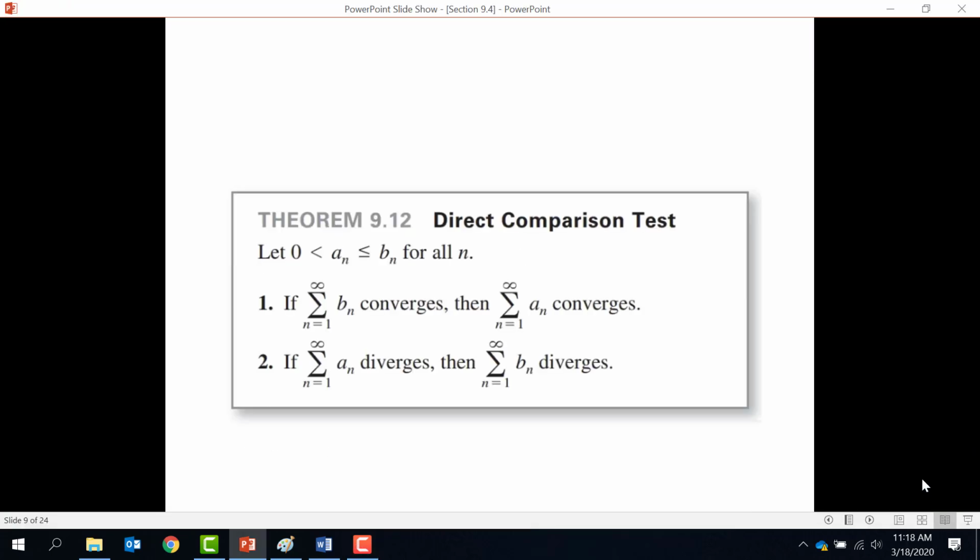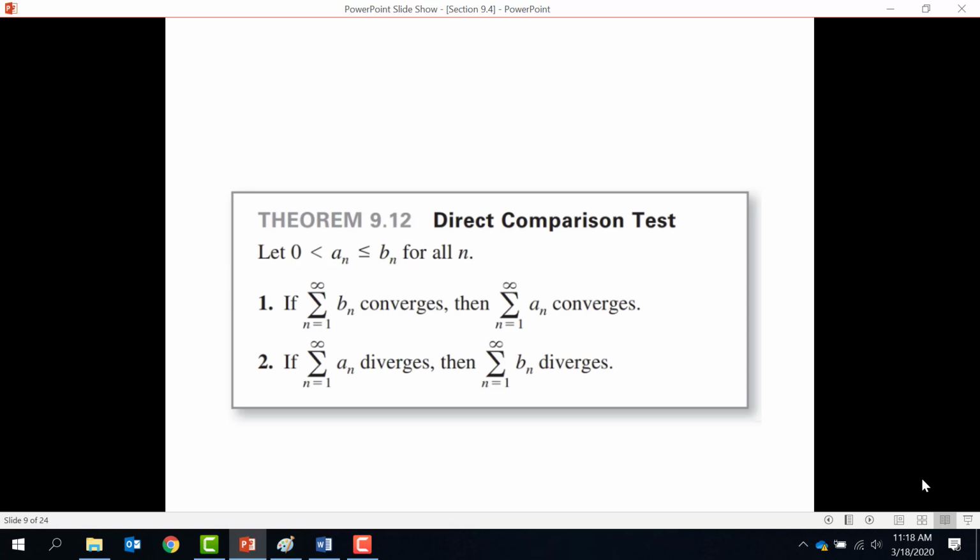And so that brings us to our theorem. It should be fairly intuitive. It's called the direct comparison test. We're directly comparing 2 series. We've seen this in the last 2 examples. It just says this test is only going to be for positive terms to keep things simple. If a sub n is less than b sub n, and you know that the bigger one converges, then the smaller one has to converge as well.